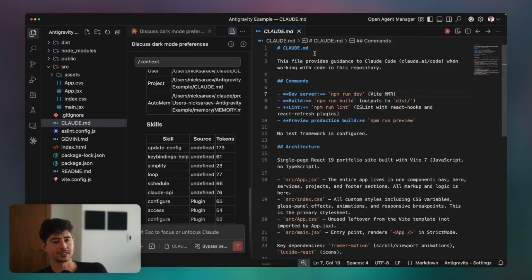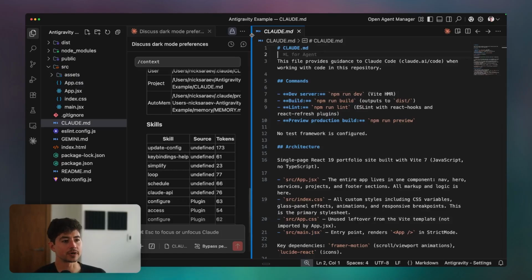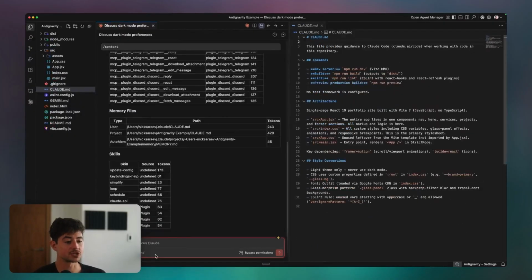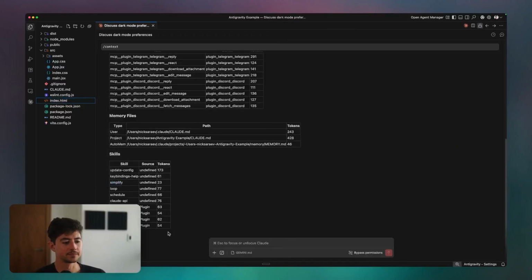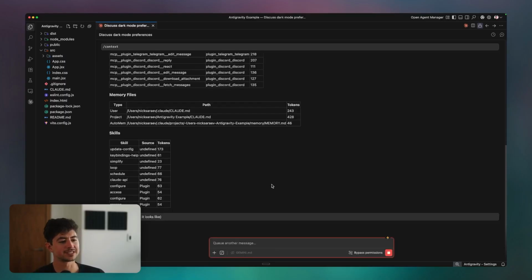But /init isn't the only thing that I would do. From here, I'd start importing a couple of my preferences and things that it's tried. So I don't know, let's just say I'm going to remove the Gemini.md for simplicity. Let's just say I'm developing a new feature. And actually, why don't we just visualize app, I don't know what it looks like. Let me take a look at this thing.